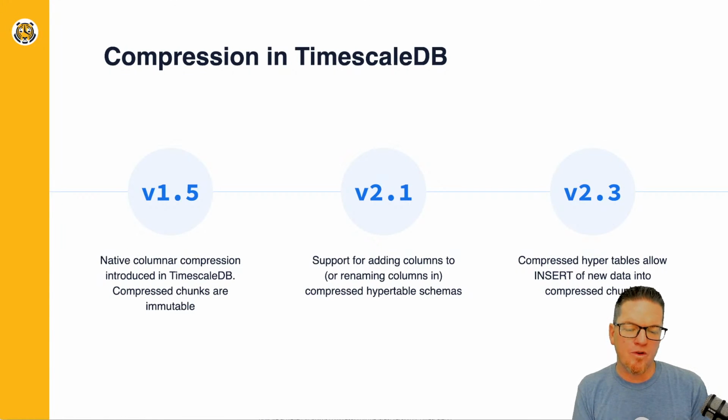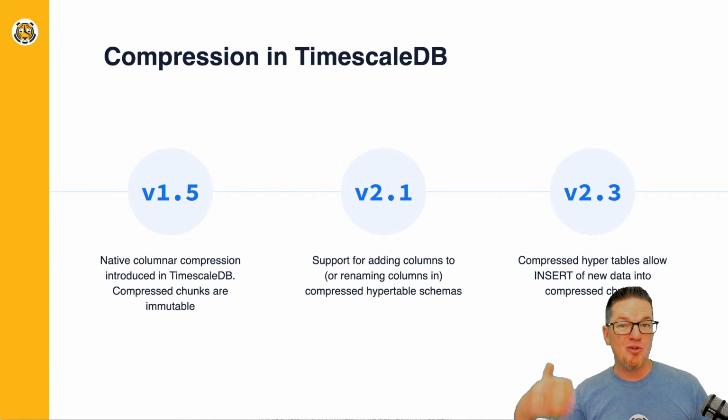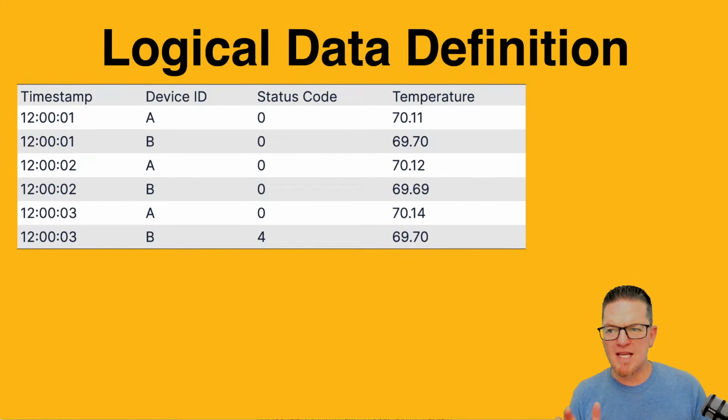With version 2.3, we allow you to now insert into tables historically. So if you have tried to use Timescale and you weren't willing to do compression because you couldn't insert historical data, hopefully this is another reason that you would start to try and think about doing that. Now, there are a few limitations. You can't update and you can't delete data yet. Again, we're slowly getting there to the things that make the most sense right now. So that's the history. And so what does this mean?